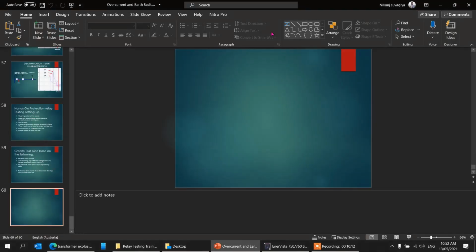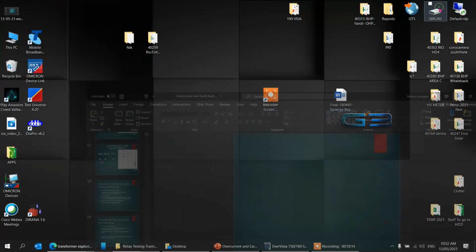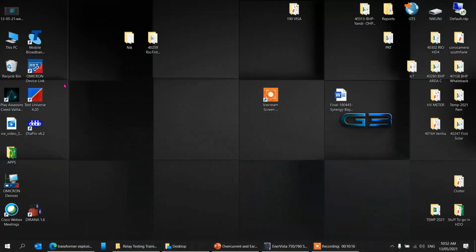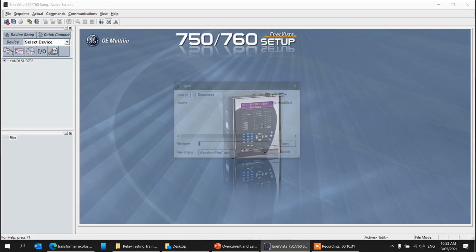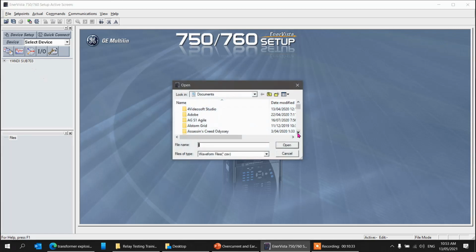So bear with me. So like for example, let's say that I already connected to the relay. I managed to talk to the relay, blah, blah, blah. So anyway, I'll find, if I can find the last one that I did in South Flank.